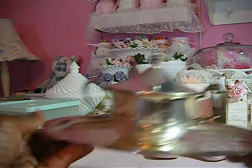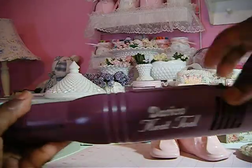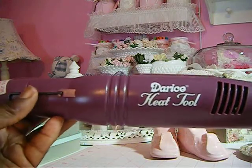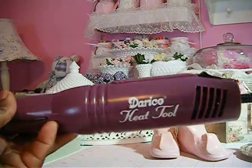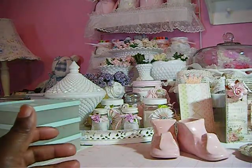And I'm going to spray paint that. So I got that. And I found a heat tool. I got an embossing gun. It's new, so I got that. It was in the box. I just threw the box away.